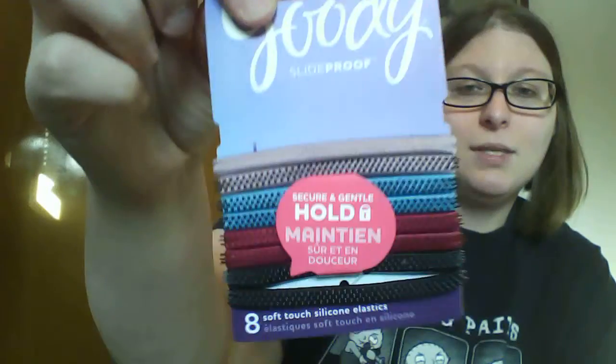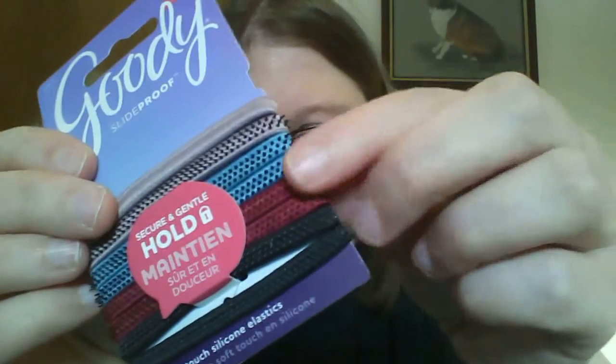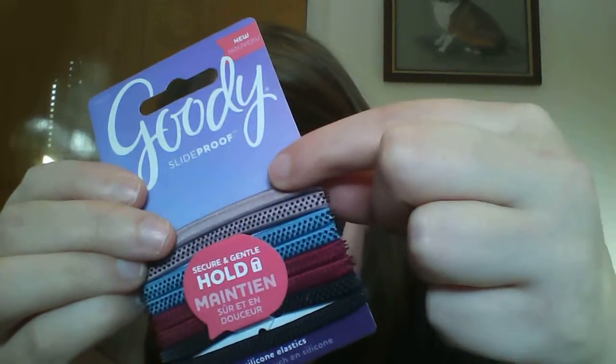The first one I'll have to wait to use until my hair gets longer — it's shorter in the back and longer in the front. But I just let my hair grow out, so I'll eventually be able to use these hair ties. They're by Goody, which is of course available at Walmart. Slide Proof — that sounds good. You can see this fuzzy stuff is what goes on your hair so it won't slip, and then they have a pretty shiny content. They gave you a mauvey color, a nice light blue — almost turquoise — a kind of burgundy wine red, and a black. Two of each.